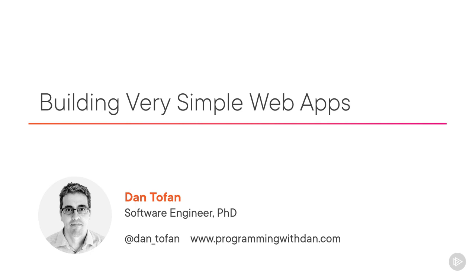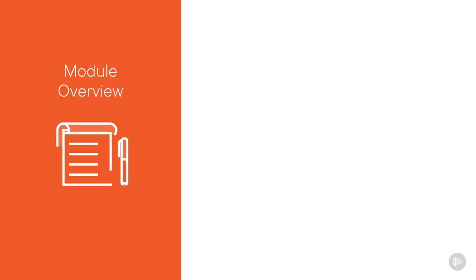This module introduces the basic building blocks of the Elm language, such as data types and functions. We are going to use these building blocks to create some simple web apps which can be viewed in the browser. Here is the plan for this module. In this clip, let's discuss Elm's basic data types and build the simplest Elm web app.